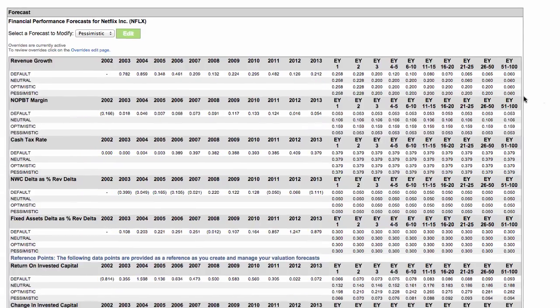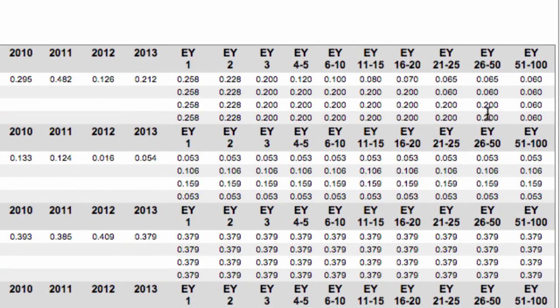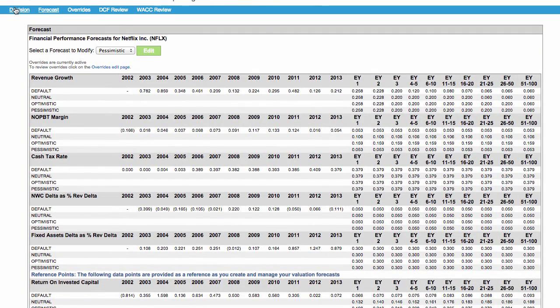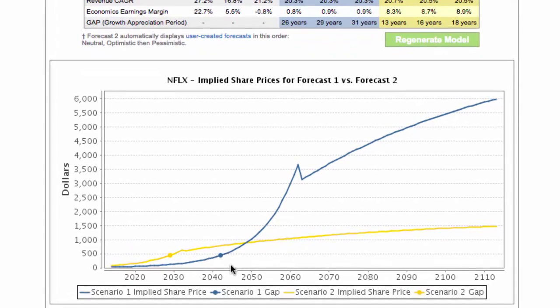see what that does. We can't really change the 26 to 50 year time frame because that's what we needed in order to get to the $446 range. So you can see again, instead of 17,500 or so as the top end of the range, a big drop off here in the long term, in the value for the long-term growth horizons.